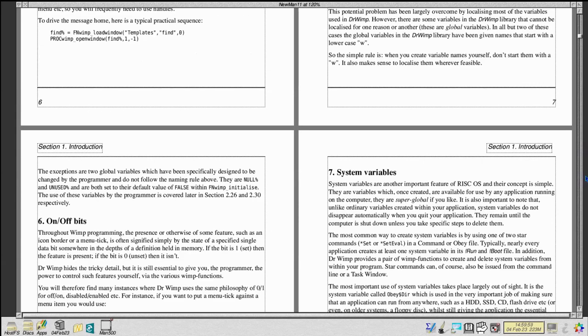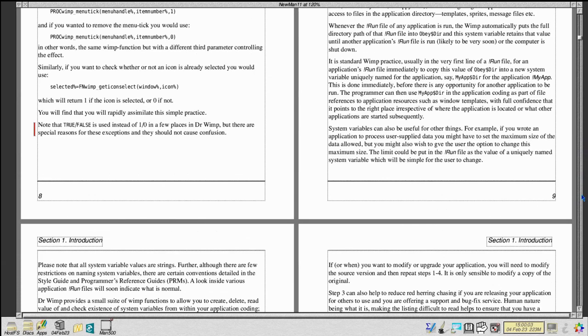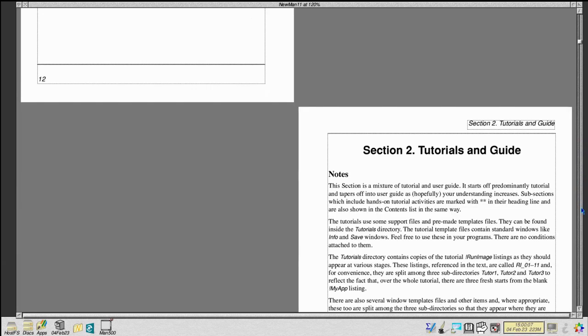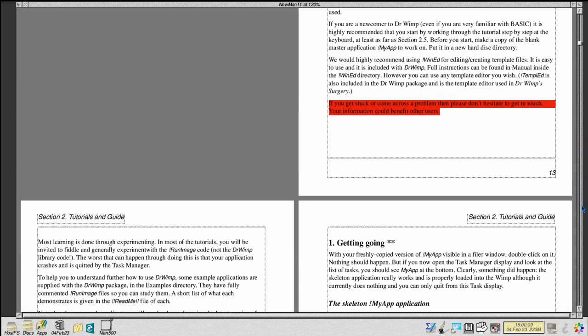There's still an awful lot to do, and I'm not going to break my neck to get this finished. But at least you can see that it has a quite different look to the original manual.